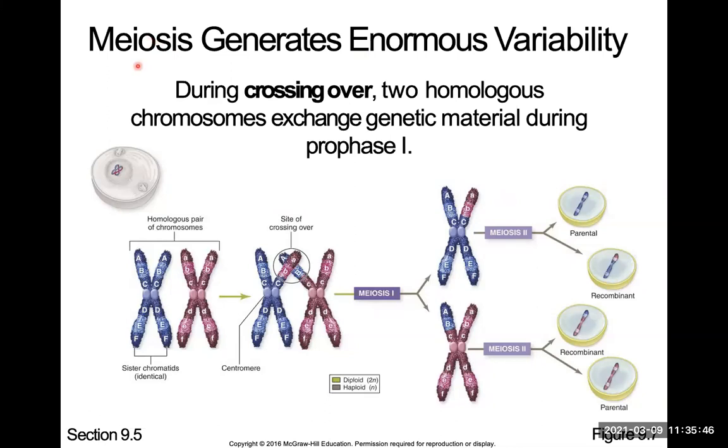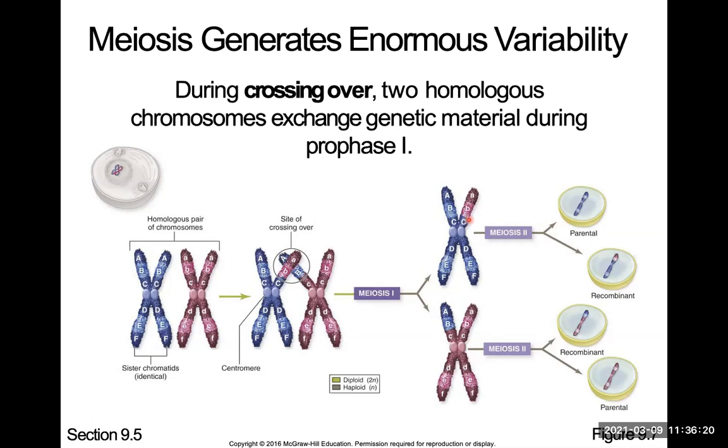So the next thing I'm going to cover is called crossing over. Crossing over: two homologous chromosomes exchange genetic material during prophase 1. What you want to note is that crossing over happens in prophase 1, and crossing over is exchange of genetic material. You have two homologous chromosomes. You can see the genes on the chromosomes, and when they come close to each other, this is what happens. That's called crossing over. Now this chromosome has some information from this chromosome, and this chromosome has some information from this chromosome.